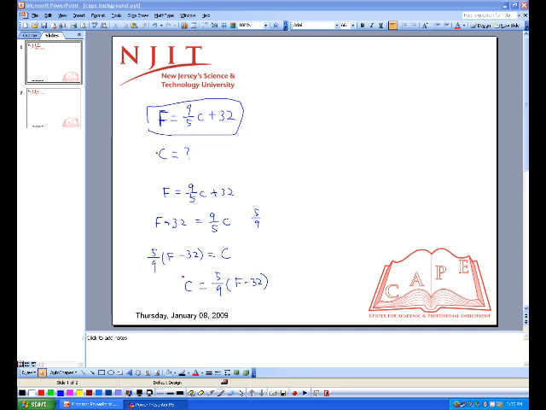So this is solving explicitly for C. Now we have an equation of C directly equal to something, which is easier to solve if you know what the Fahrenheit is. If you know the Fahrenheit, you can simply plug it in and you'll get an expression that gives you directly the value of C. It's sometimes easier for calculations. Okay, so this is all there is to the temperature conversion formula.